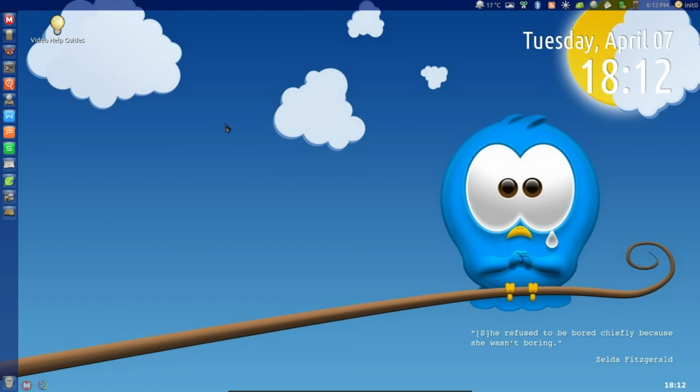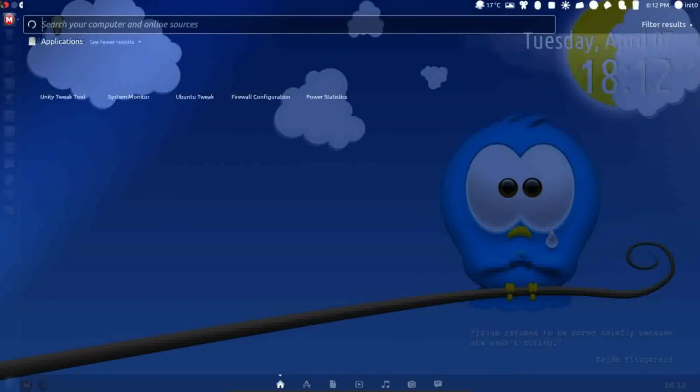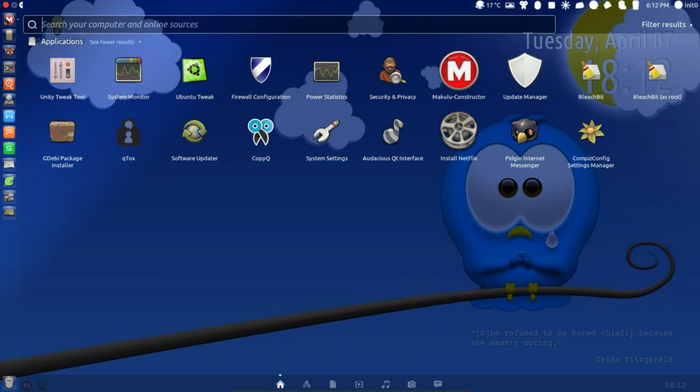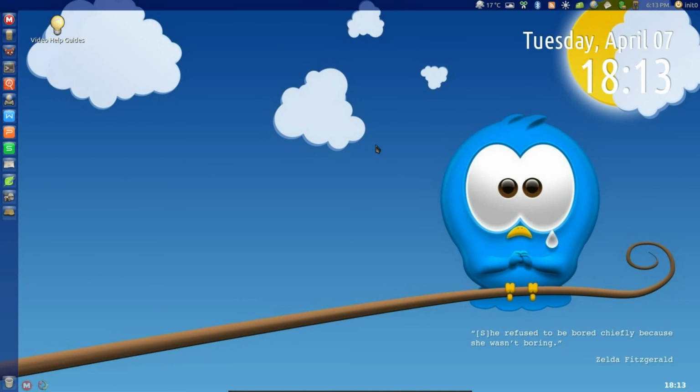All right, folks. So would I recommend it? Sure. If you're a new Linux user, this would be a friendly environment to come into. If you're looking for something non-traditional that's not like other operating systems that you're moving away from, this is a decidedly Linux environment. But it's friendly, and it's pretty safe to poke around in and learn how to do things the Linux way. You're going to be exposed to just about everything here. There's a Compiz settings manager to control your desktop effects. So yeah, folks, I would recommend it.